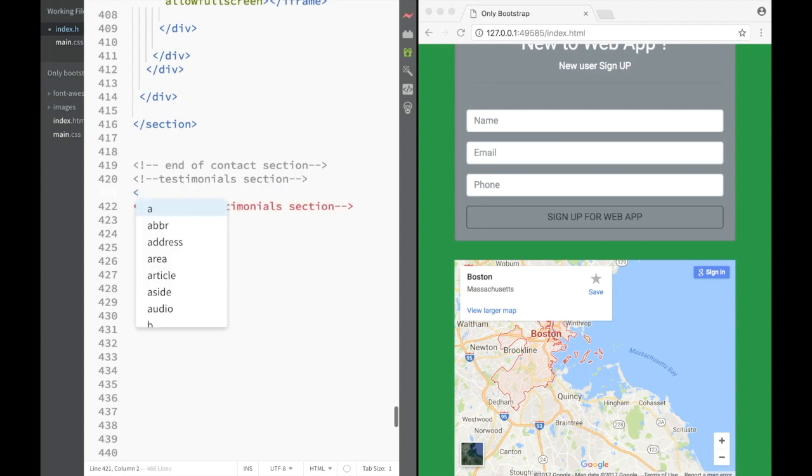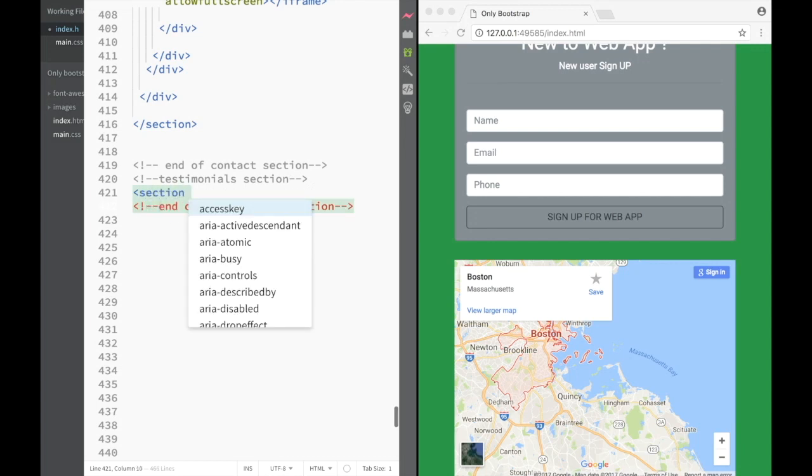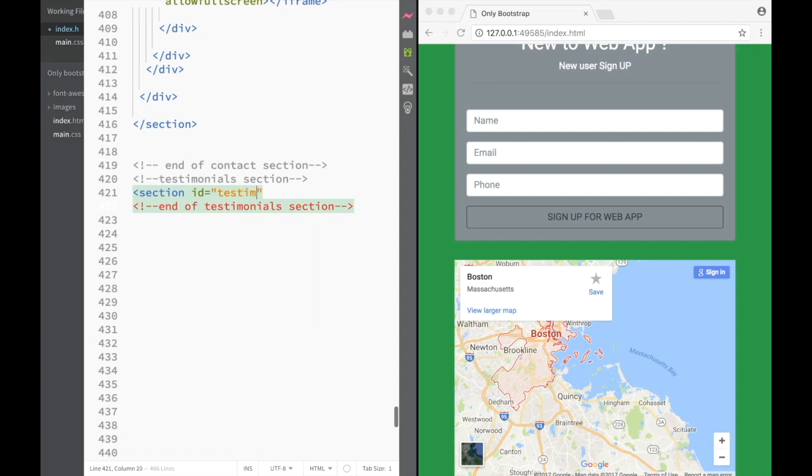And over here, as always, we're going to start with section, and then we're going to say that this is going to be ID, and this is going to be testimonials ID, right? And over here, we're going to say that this is going to be a class, and we're going to say padding, as always, 5.